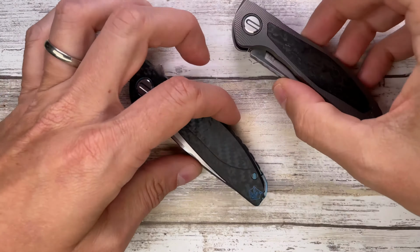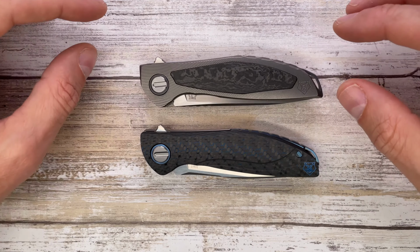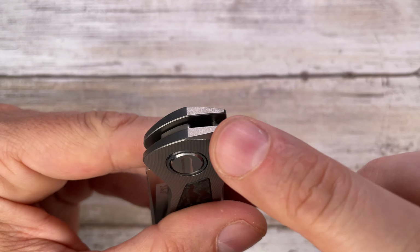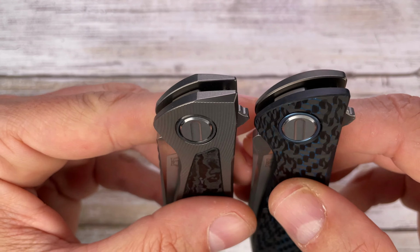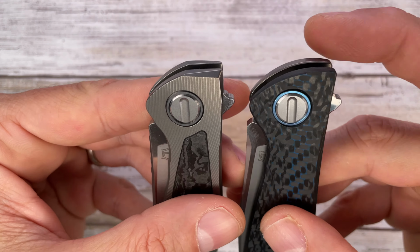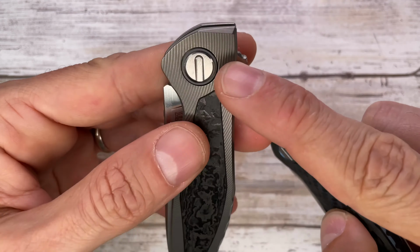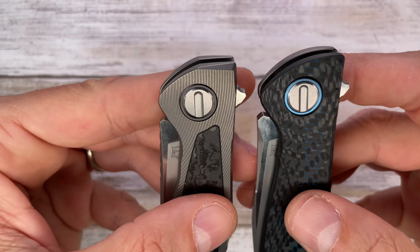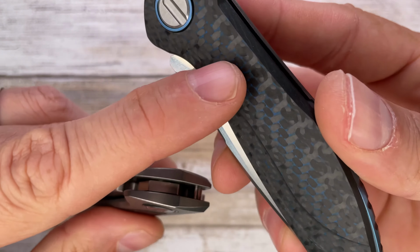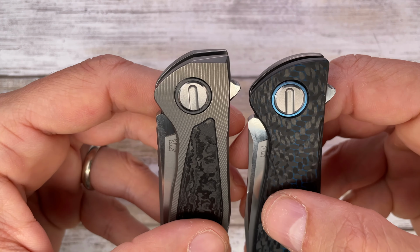For example, if you check just by looking at the show side scale, you're gonna see a little bit of differences. Mainly it's up here. You can see that there's some chamfer going on over here, and there's nothing going on for the Hation on the right. They have the same size pivot, the same size pivot collar. This is zircon, this is titanium blue anodized. You've got some very cool milling lines going on the titanium here. And you can see maybe some lines milled out here, but less complicated than the Neon NL for sure.